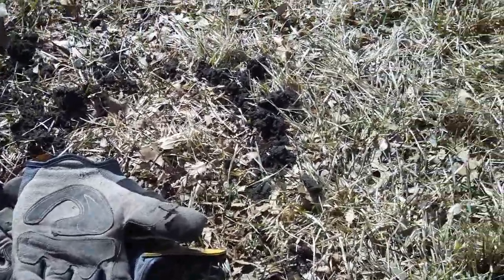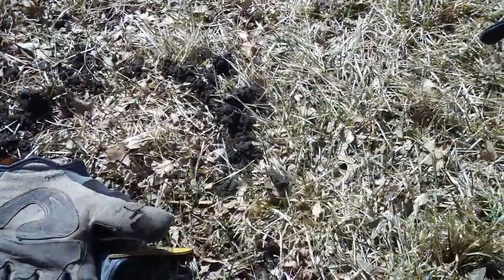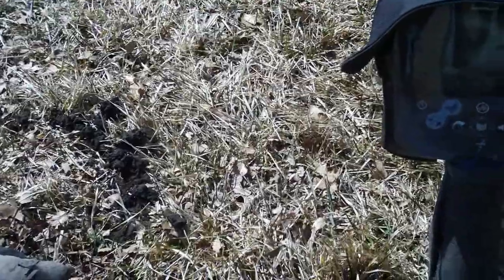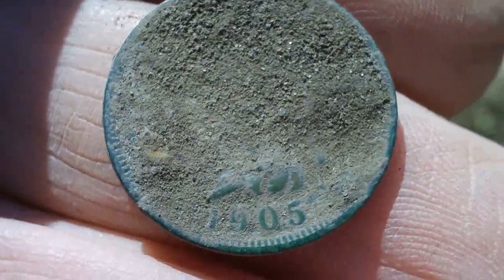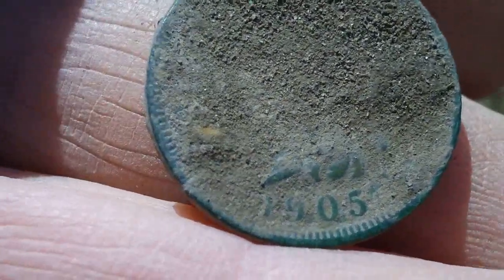So we came over to this old park. I think it was early 1900s. It was donated by the original owner, and we just started here about 20 minutes ago, and I got first good find. It's an Indian, at about 6 inches. It came in kind of high, more like a wheat penny, like 38, 39 on the CTX in combined mode.